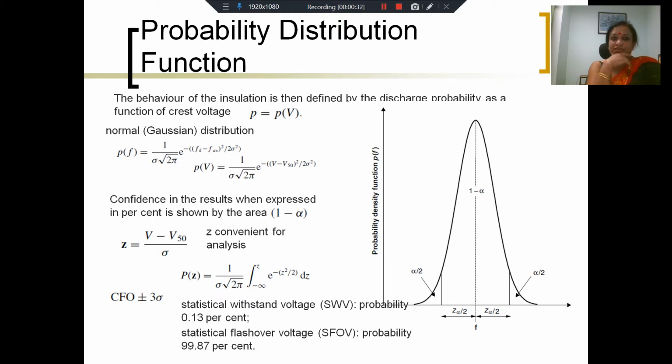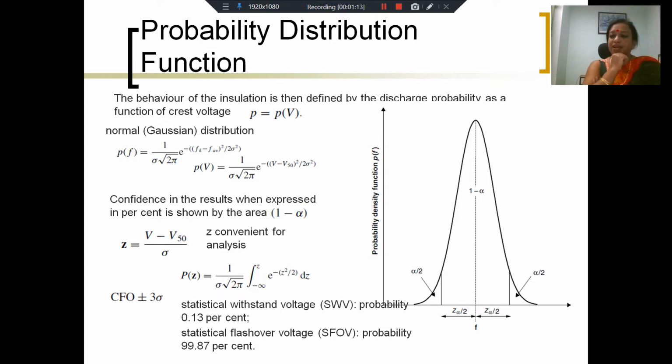Now, what we have seen so far is that breakdown cannot be characterized by a single quantity. So when we say that the breakdown strength of air is 30 kV per centimeter, we are not really saying that you apply 30 kV per centimeter to air and it's definitely going to break down, or that if you apply a field strength of 20 kV per centimeter on air, there will be no breakdown. That's not what we are able to say. But certainly we are able to say something with some confidence. And what is that? First, let us look at that.